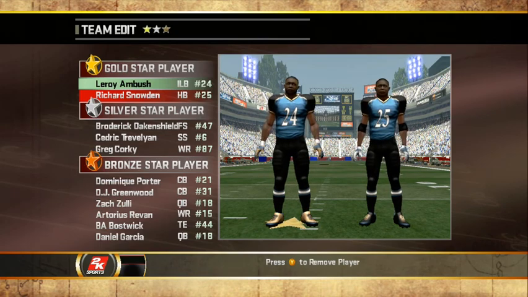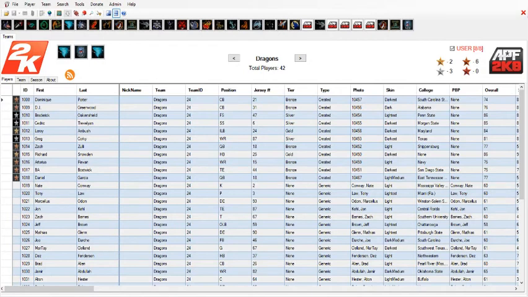Let's go back to the editor. Remember, keep that on your screen while you're doing this. Look at Broderick Oakenshield. He's a silver. Broderick Oakenshield, Cedric Trevelyan, and Greg Corky. What I want to do is change those guys' tiers all to gold.